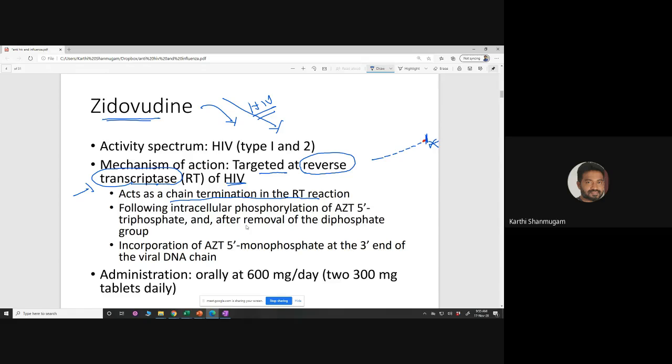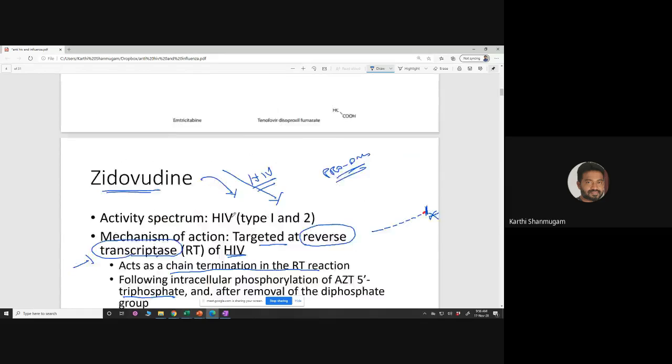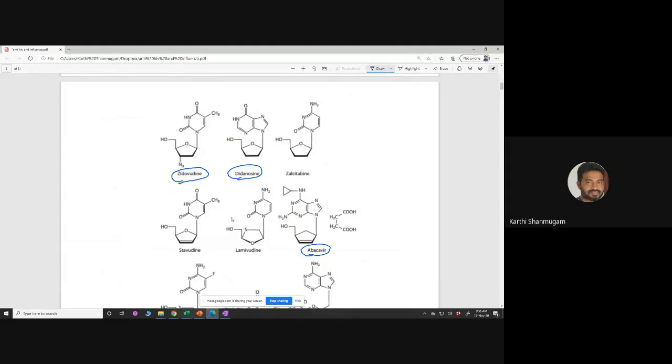So initially this zidovudine will be in its pro-drug form, inactive form. Once the molecule enters the body, with the help of some enzyme it is converted into the active metabolite. So here, the triphosphate form of this zidovudine. Initially there is no phosphate group attached to zidovudine. If you look at the structure of zidovudine, you cannot find any phosphate group in this structure. So this molecule, as it is a prodrug, is in an inactive state.